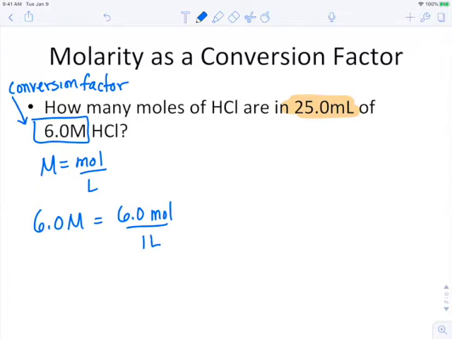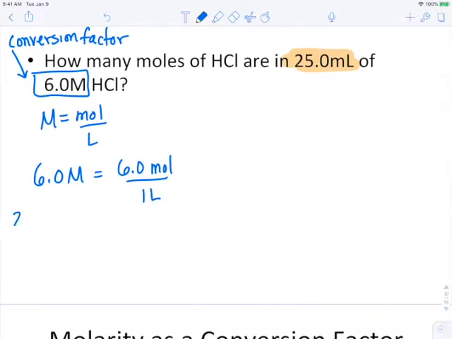Okay. So let's start with that 25 milliliters. And this is 25 milliliters of our solution, and SOLN is an abbreviation for solution. Alright, so I need to use the molarity conversion factor, moles per liter, but right now I'm in milliliters, so I need to convert to liters first. So milliliters on the bottom, liters on the top. And what's our conversion here? Milliliters, yes, 1,000 milliliters for 1 liter.